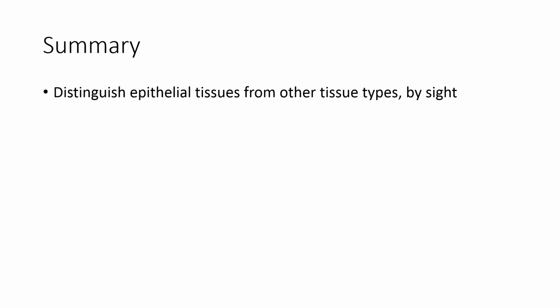We talked about 4 characteristics to help you with that, and we got a little practice looking at tissues. You will have to do this on your lab quiz, so if you don't have this skill yet, it's something that you'll want to develop before you get to that quiz. If you have any questions about identifying epithelial tissues, don't hesitate to reach out to me. I'm here to help you to be able to see these things. Don't be frustrated if you don't see it yet. Identifying tissues and looking at histological slides is a skill that you have to develop. It comes in time.